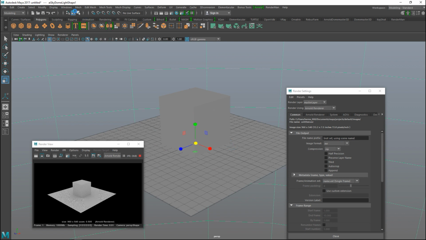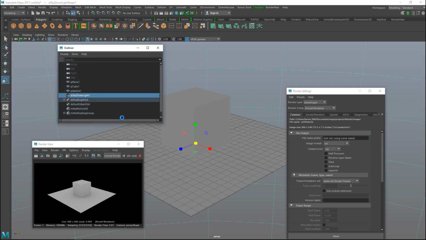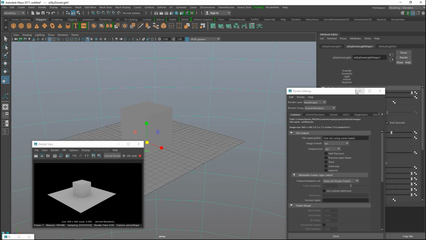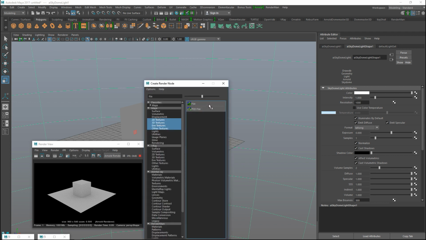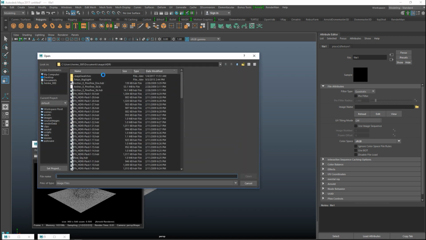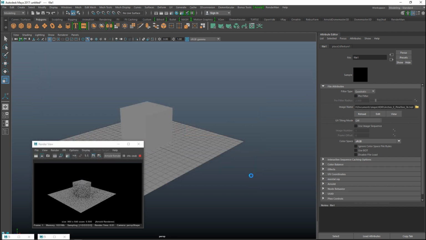So what I'm going to do is go to Window and Outliner, look for my sky dome light right there, go into my attribute editor, get this out of the way, and next to the color here we got this checkered box. I'm going to click on it, and I'm going to select a file, go into the folder, and now I can select one of my own that I want to use. And let's see, I got this one that I use a lot for the simple reason that I like it. Arches National Park, there we go. I'm going to open that up, I'll give that a sec.